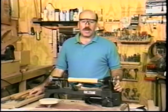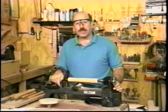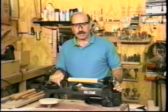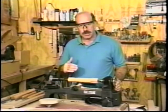So far, we've only scratched the surface of the things you can do with the Carbotech Mini Lathe. Now I'd like to show you some more turning projects and give you a few tips on turning technique. Turning projects are generally divided into two types.